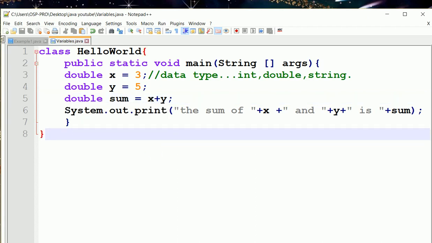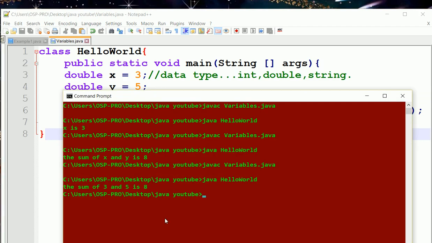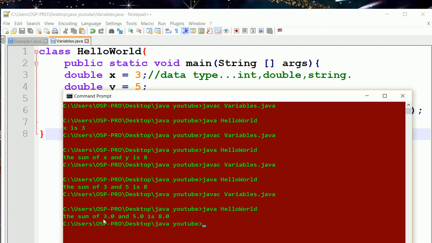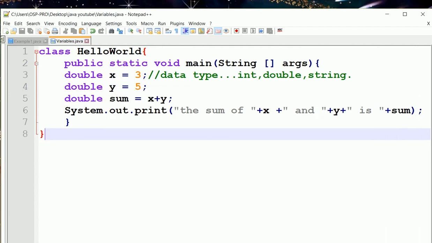So if you cross check again on this program, if I come back here and try to compile, it will give us the output in the form of a double, and that's it. It will be giving a point in that. So the sum of 3.0 and 5.0 is 8.0. I've seen it has added a decimal place value in front of these statements. So let me also give one example based on a string, and then we see how we can go up with other things.